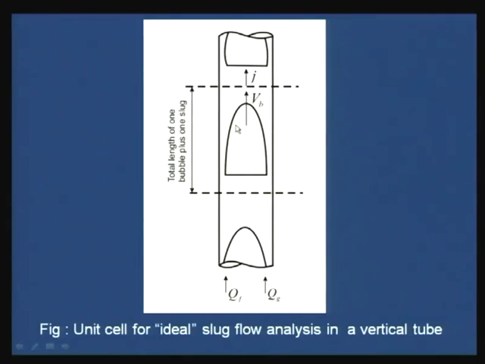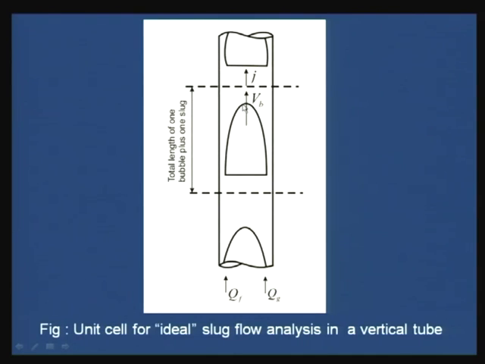The other thing which should come to your mind is, suppose we have Taylor bubbles more or less close to one another. In that case, what happens? There is a wake effect behind this particular bubble. Why does this wake come? Because this downward flowing liquid film has to mix with the liquid slug which is travelling upward. As a result, a wake region is created, and a lot of small bubbles are sheared away from the tail, and this becomes an aerated mixture.